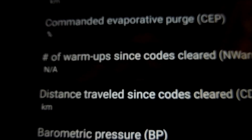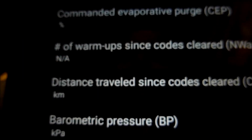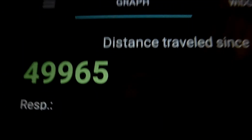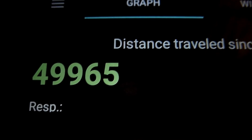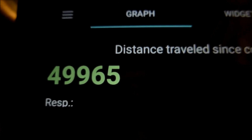Distance travelled since the codes were cleared. We're in kilometres, so I need to change that, to be honest with you. I will do in a minute. So it's showing the wrong units. It's showing 49,965 kilometres, which the car's done 31,000 miles currently. So that's what it should be showing in miles, 31,000 miles.